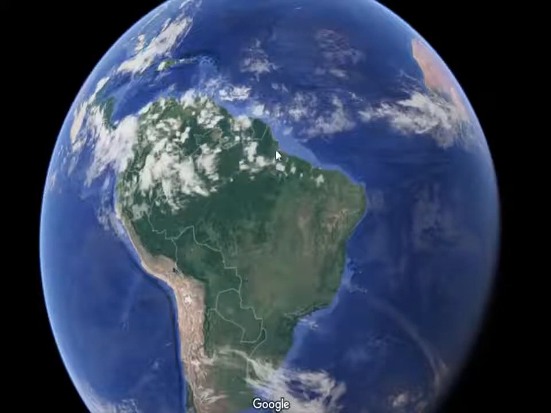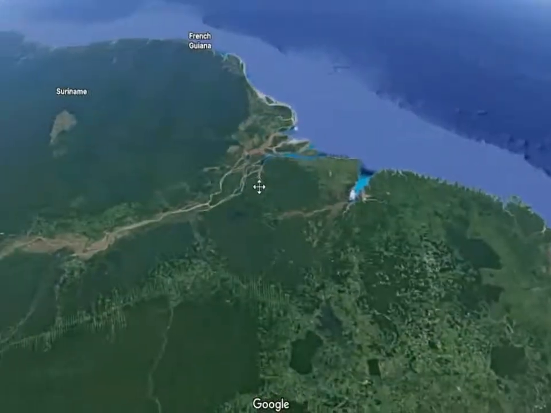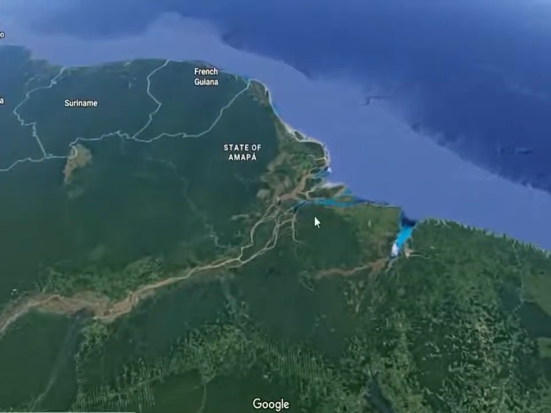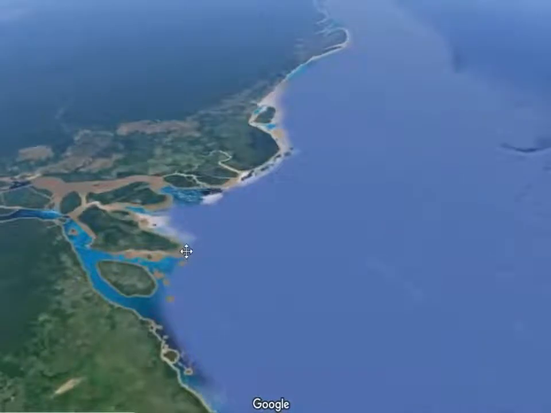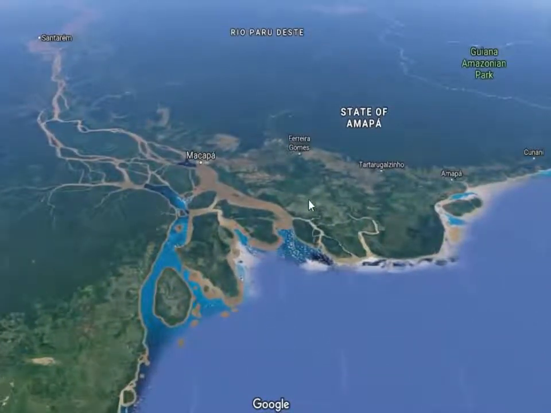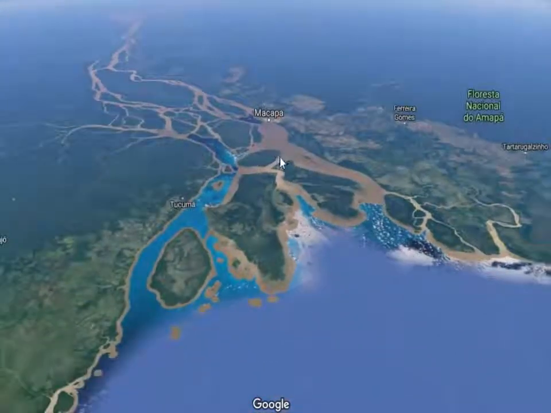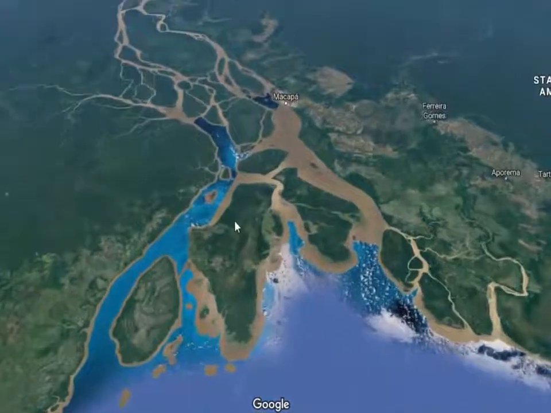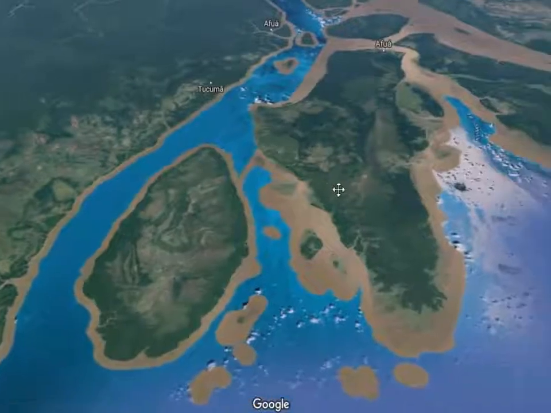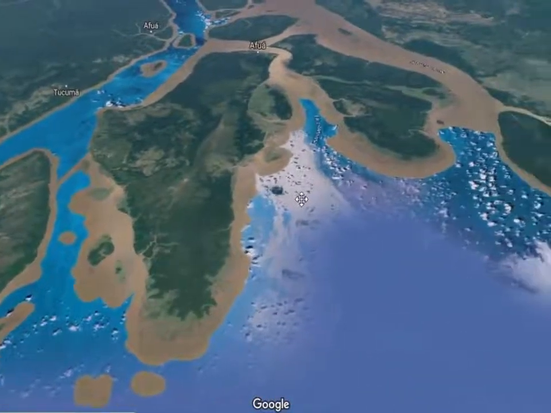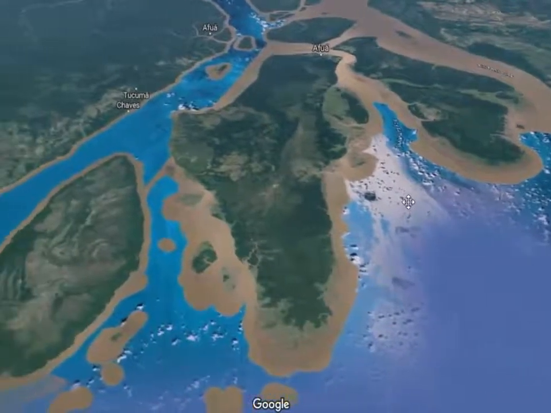Let's take a look at the formation of a delta in the river Amazon, the world's largest river. So here we're now looking at the lower course of the river Amazon as it flows out towards the Atlantic Ocean. Here's the mouth, and quite clearly you can see all this deposited material. The color of the water is brown because it's carrying so much silt and sediment and eroded material. And here you can quite clearly see these kind of islands, which are the distributaries. This whole area is huge. It's some 100 kilometers wide, and these islands are large islands in their own right.